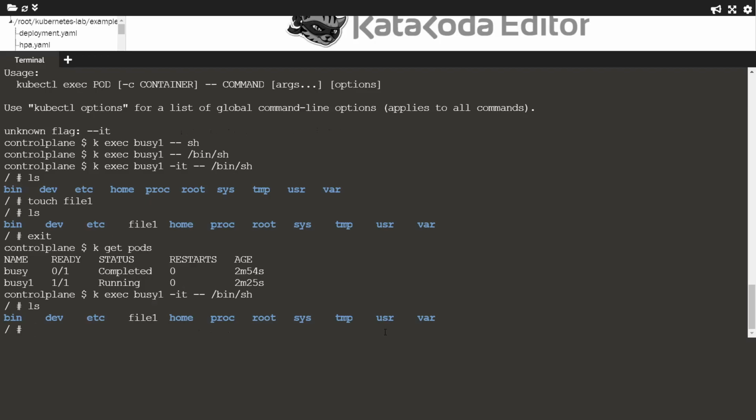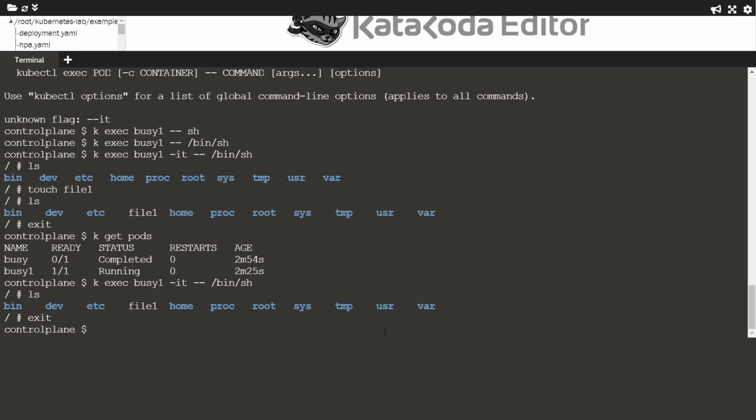Now, there are ways to preserve the file in a folder, which irrespective of the pod getting created or deleted will be there. There are a couple of ways. That's sort of a deep advanced level topic, which we will talk about later. But the whole idea is that I do not need any setup. I can just go to Katacoda, right? Katacoda.com. You can see that name appearing on top of the screen. And then you just search for Kubernetes, pick an environment and start playing.